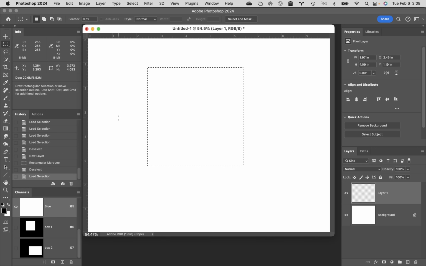To fill with your foreground and background colors, there are keyboard shortcuts to do them. I use them all the time. Again, I told you guys I'm never going to test you on a keyboard shortcut. I'm just going to give you the ones that I use that'll make your work faster, but if you can't remember it, I'll show you ways to actually do other things.